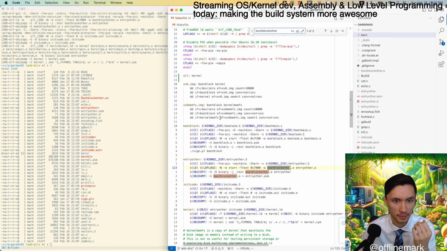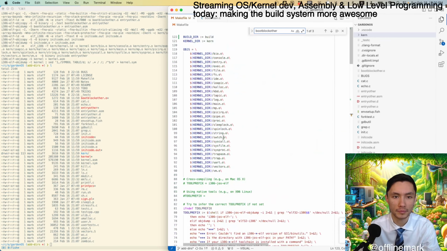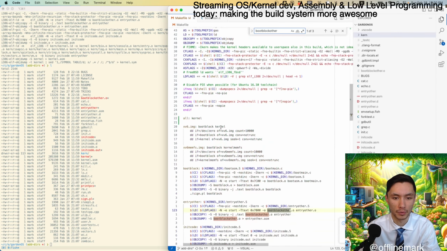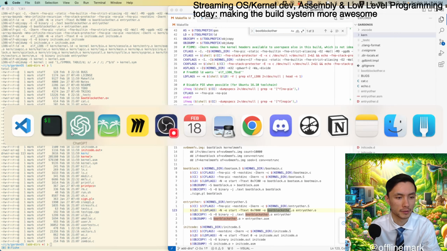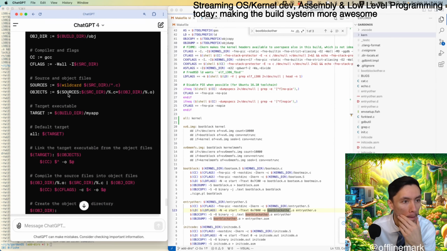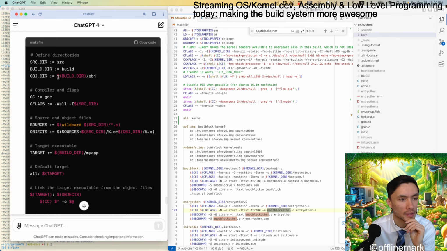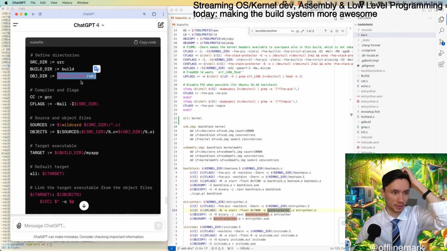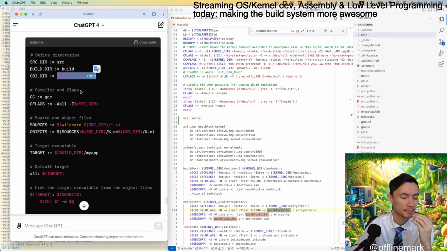So just to, okay, so one thing, let's just start copying this. So object dir, and it's this object dir within the build dir.